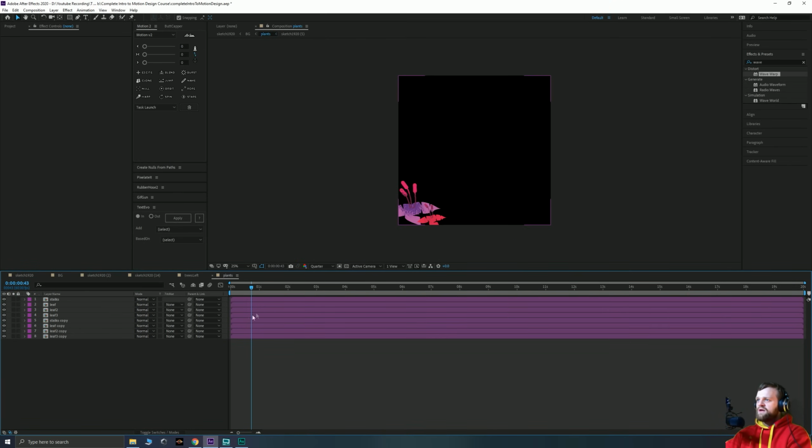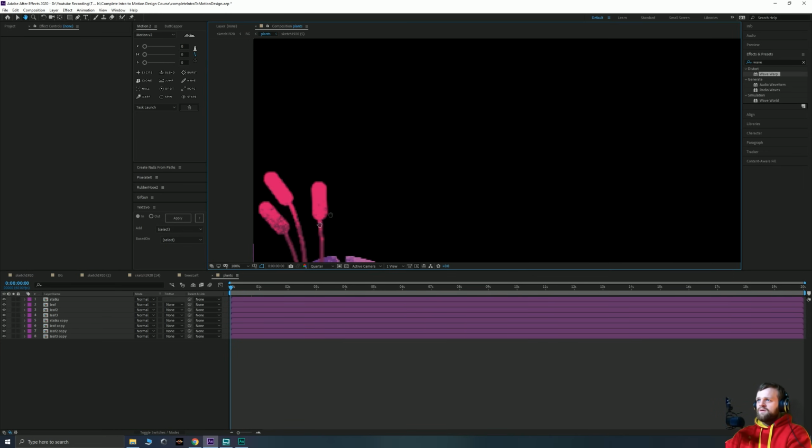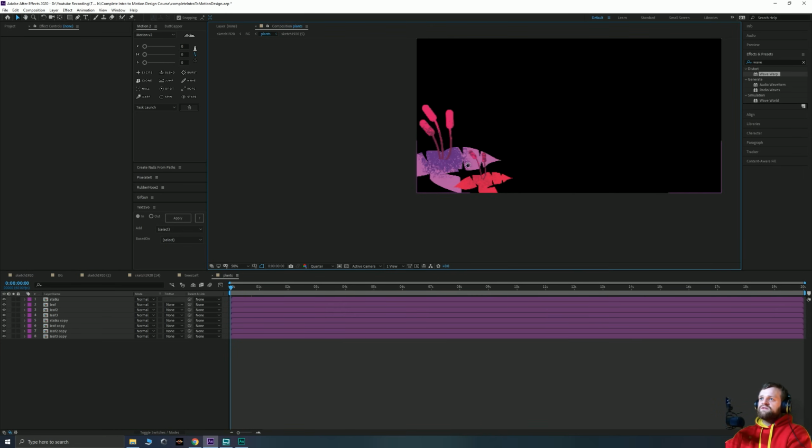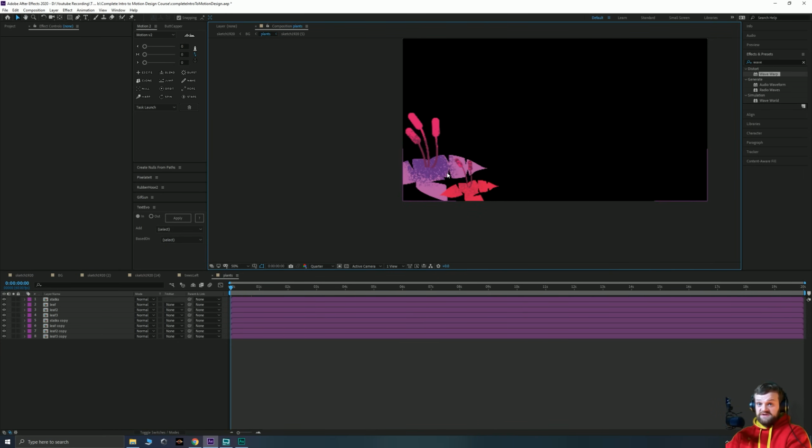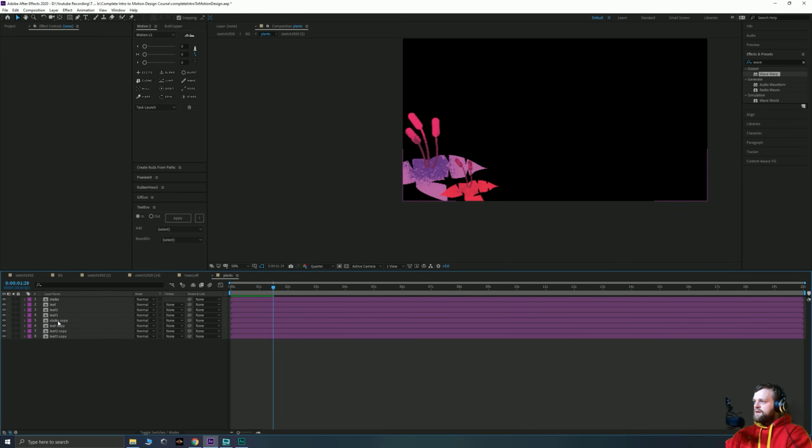And then inside plants, by double clicking, we can start to work here. So you can see that viewing your overall composition is obviously going to put a lot of strain on your computer, but whilst you're working inside these little pre-comps, these individual elements of rough edges aren't going to cause too much strain. Let's grab all of our leaves and pick whip them to the stalks.